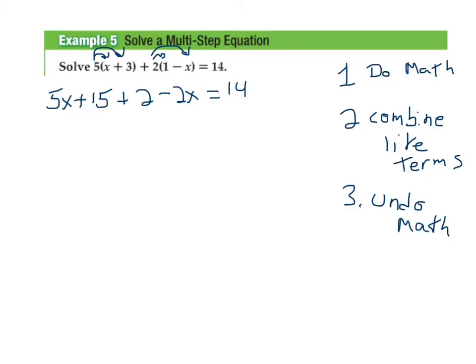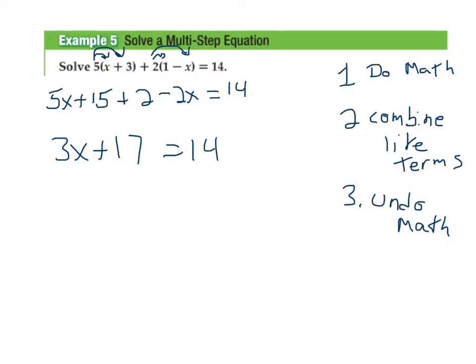And if I rearrange the equation, I do actually even see some like terms here. A 5x and a minus 2x. So if we combine like terms, which is step 2, we can put this into a little bit nicer form and make this a little bit simpler. So 5x minus 2x, let's do that first, is going to be 3x. So 3x plus 15 plus 2 is 17, and that's everything on the left is equal to 14. So now my equation has a much different look to it. I assure you that it is still the same equation. We haven't done anything wrong. All we've done is change the way it looks.